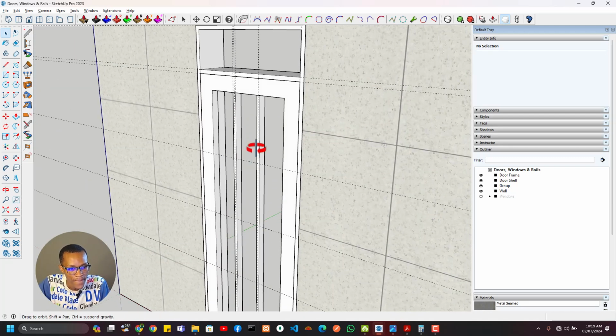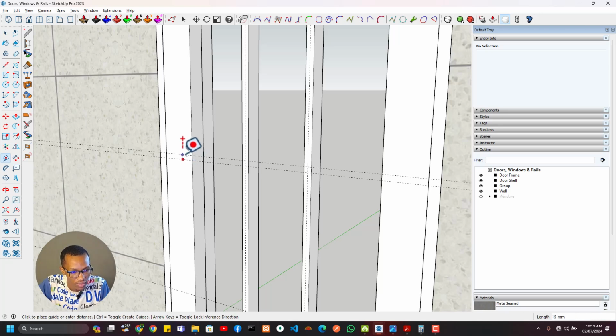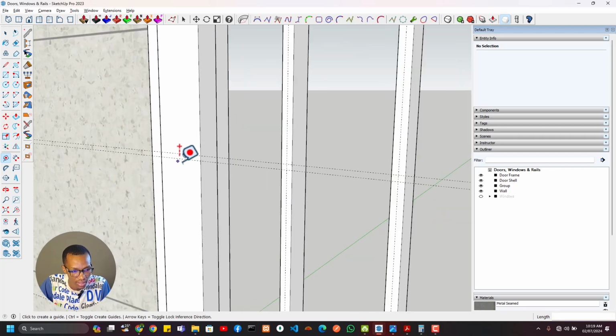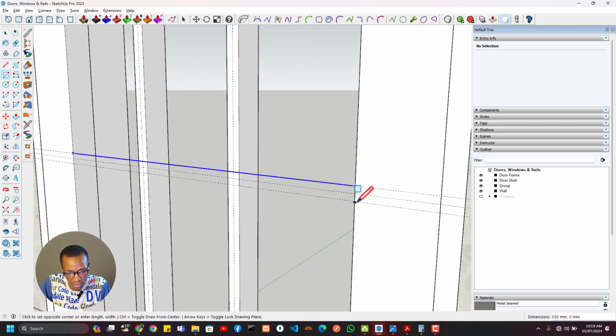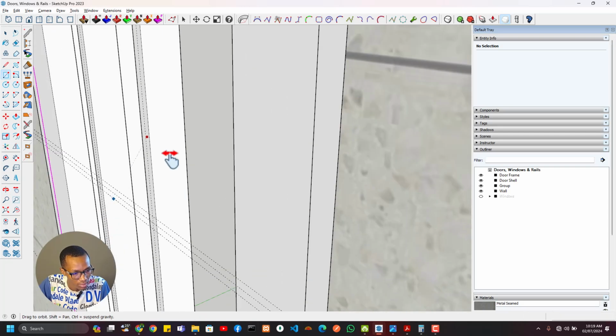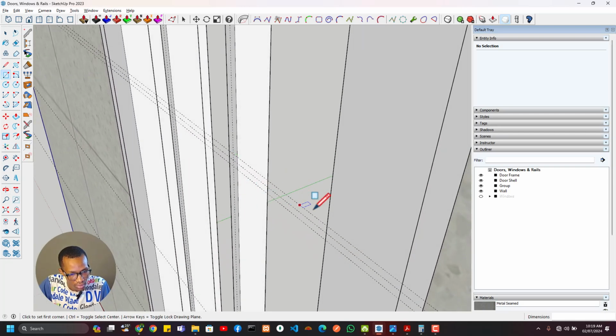So from here, I could just measure 10 upwards and 10 down. Then I would draw that to this other side. All right, is that a misbehavior or something?